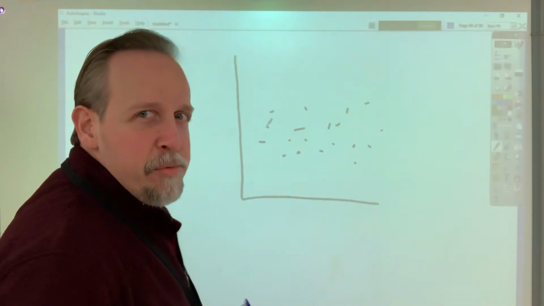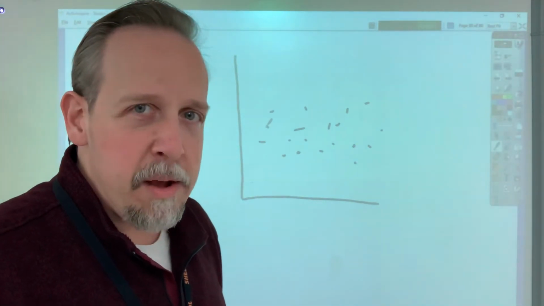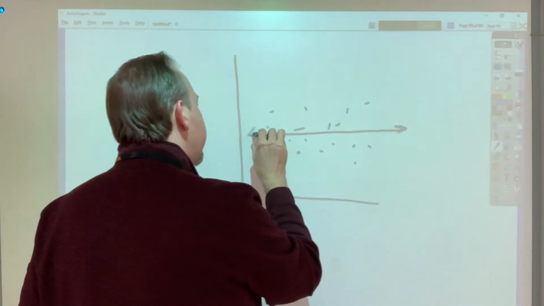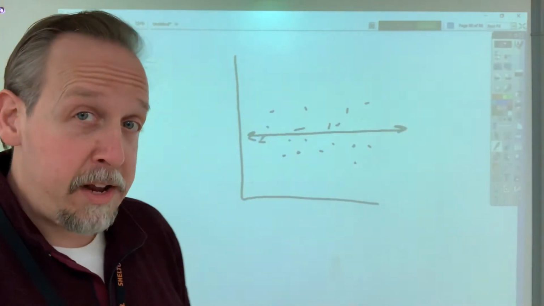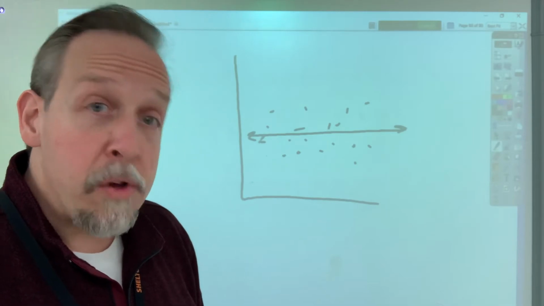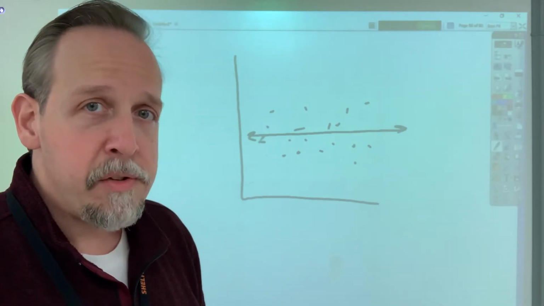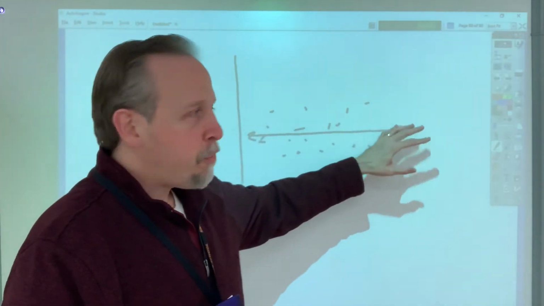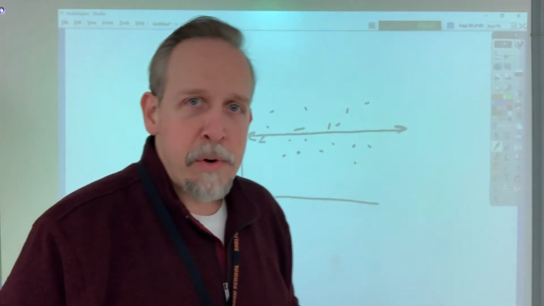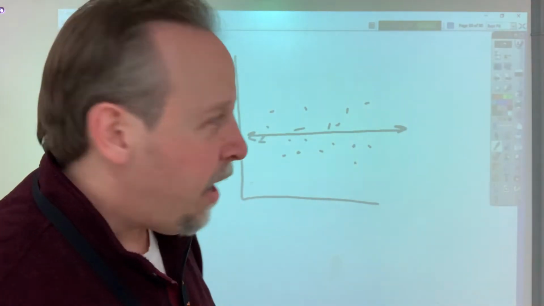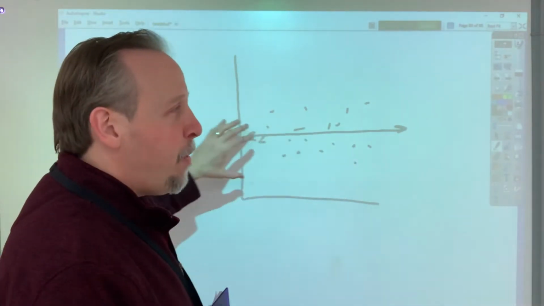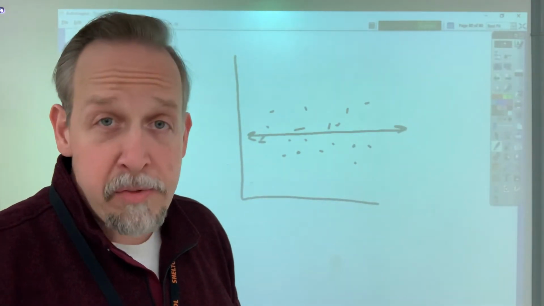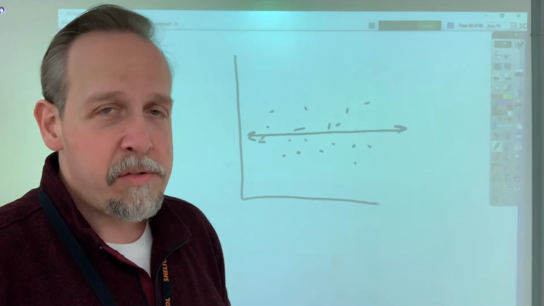That scatter plot doesn't really go up or down. So the LSRL would be a horizontal line. Now the slope of a horizontal line, as you know, is 0, which is also the correlation you're seeing here. There's no correlation, even though there's a line that can be drawn. The correlation we're looking for is the impact of X on Y. And a horizontal line shows you that no matter what X is, Y doesn't change. That means that there is no impact of X on Y, so there is no correlation.